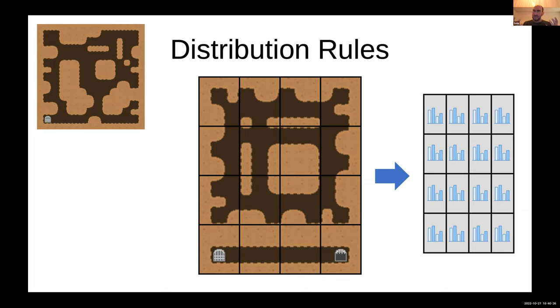The system also supports subdividing the grid so that you can learn the counts within each location. This is useful for like in Super Mario Brothers, clouds only appear partway up the level. They're not in the background everywhere. And this gets those.